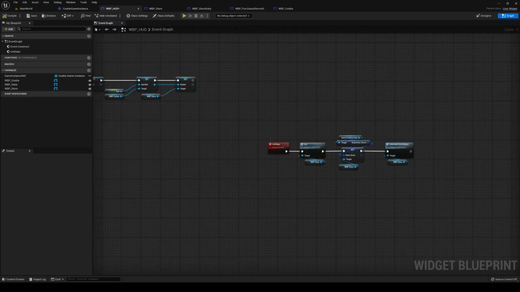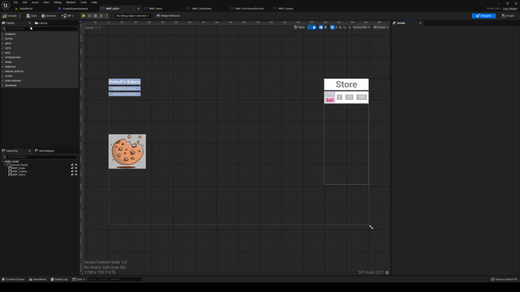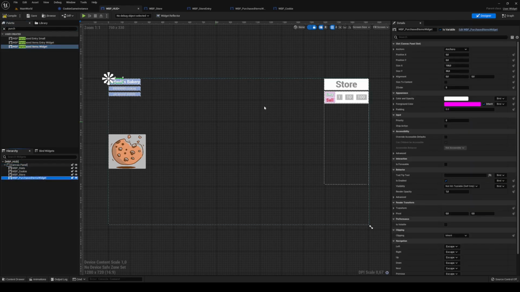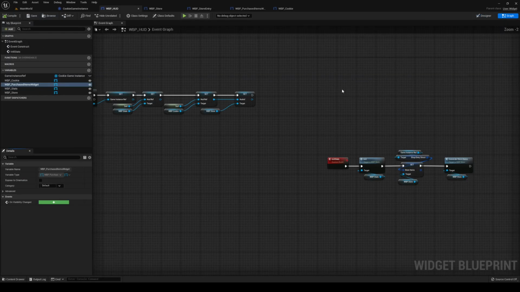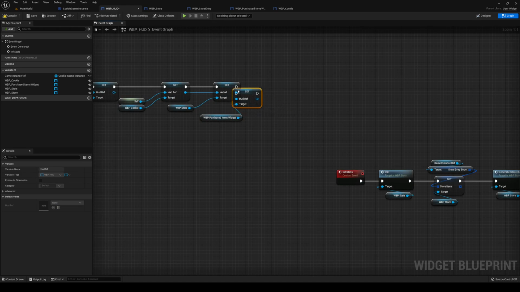I think we're gonna do it in the HUD. Inside of our HUD, how we add it? It's here. No. Purchased items widget. I think it's this one. Should be this one. Don't name shit like I name shit, please. It's not good. Anyway, he needs the HUD ref, which is the return of that one.